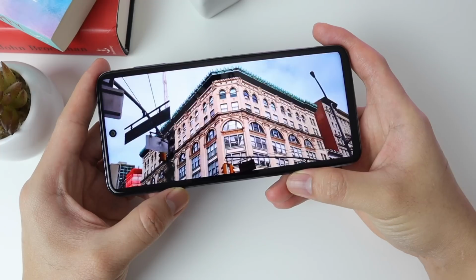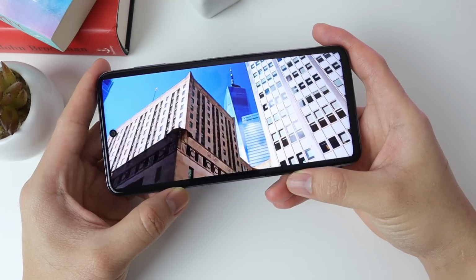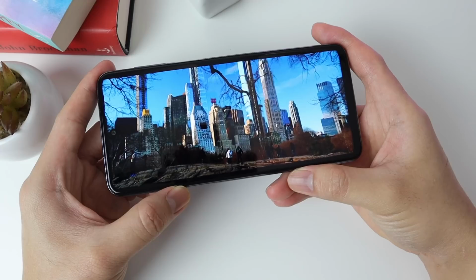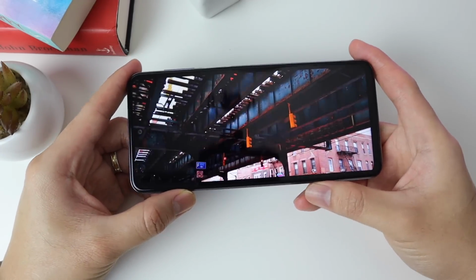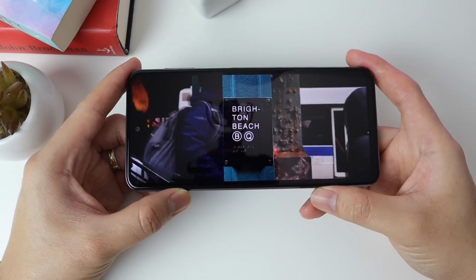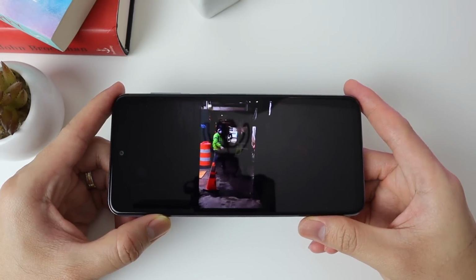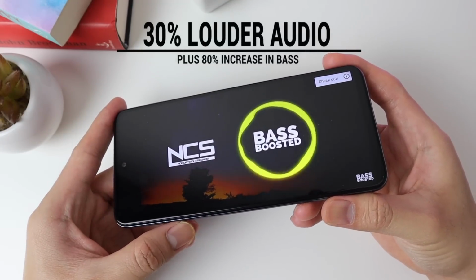And the bezels are quite slim apart from the chin, but it's not that thick though, the chin, and even the dot display doesn't really affect me while watching anything on the screen, and it's quite decent. I like it, and the sound itself is super solid, and we can test or hear the sound later after this. It is said to be 30% louder than the previous version, and also it has 80% more bass.